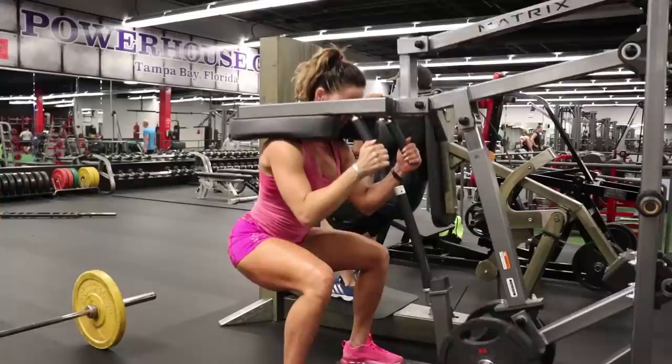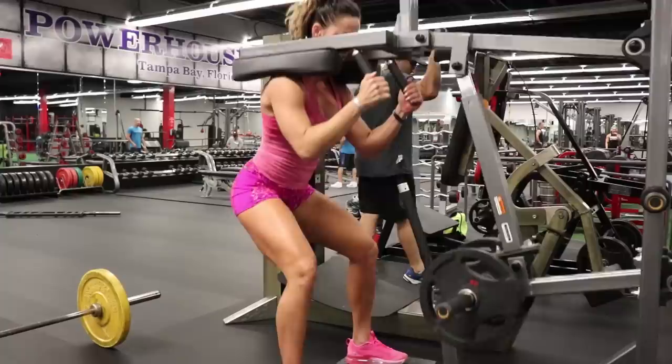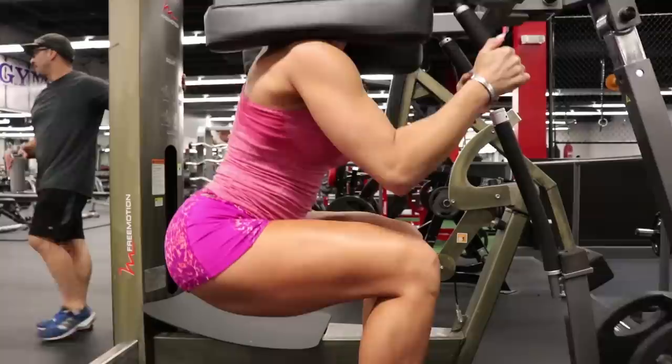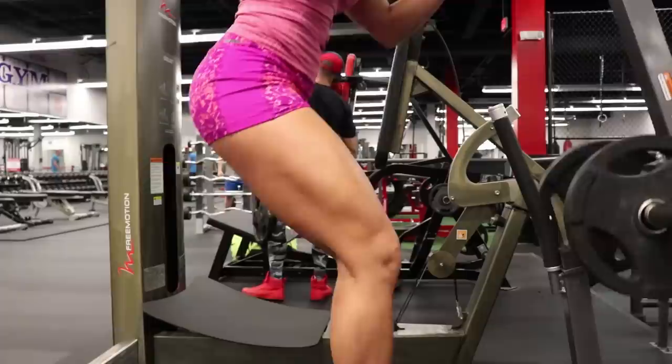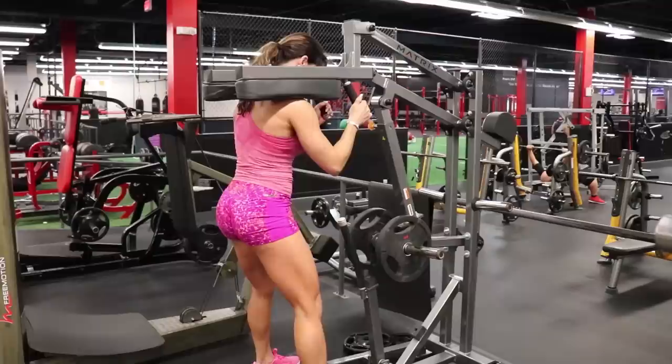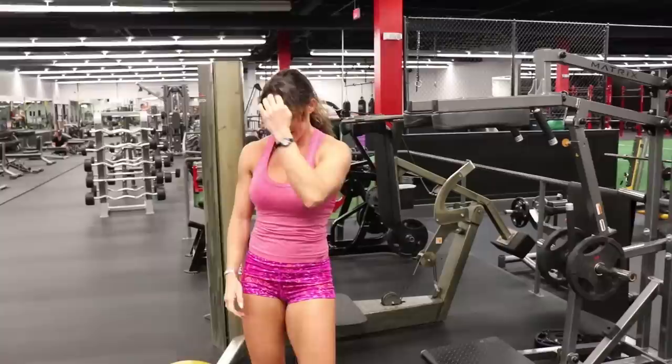Even though I'm doing 15 reps, I'm focusing on proper form and going a little bit slower — not rushing through, not trying to do this for time. Upper leg goes to parallel, and at mid-rep really shift the focus to glutes. I'm trying to lift the weights with just the glutes; weight drives through the heels, lower leg stays perpendicular to the ground, back stays nice and flat. The last two to three reps should be really hard, and I'm doing 40 to 50% of what I would normally do for weights. Whenever you increase the reps, you've got to decrease those weights, but make sure it's challenging enough to get those 15 to 20 reps in.